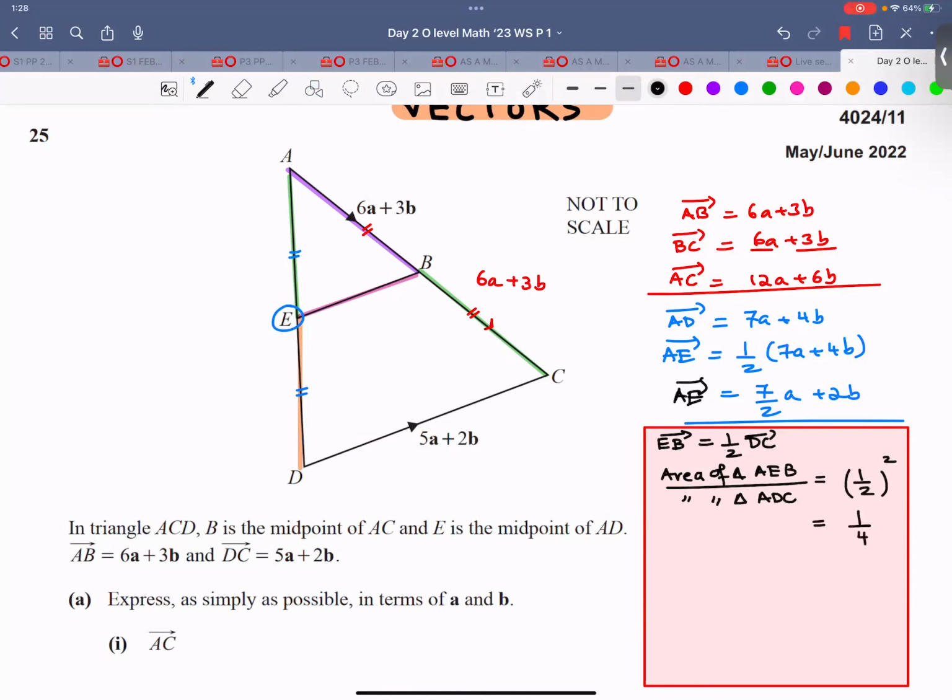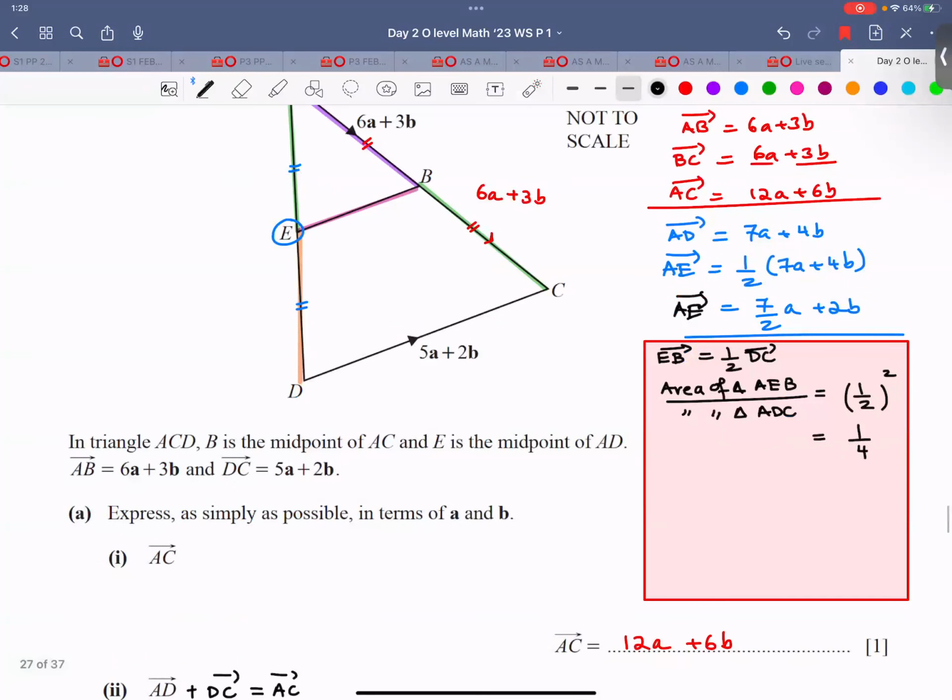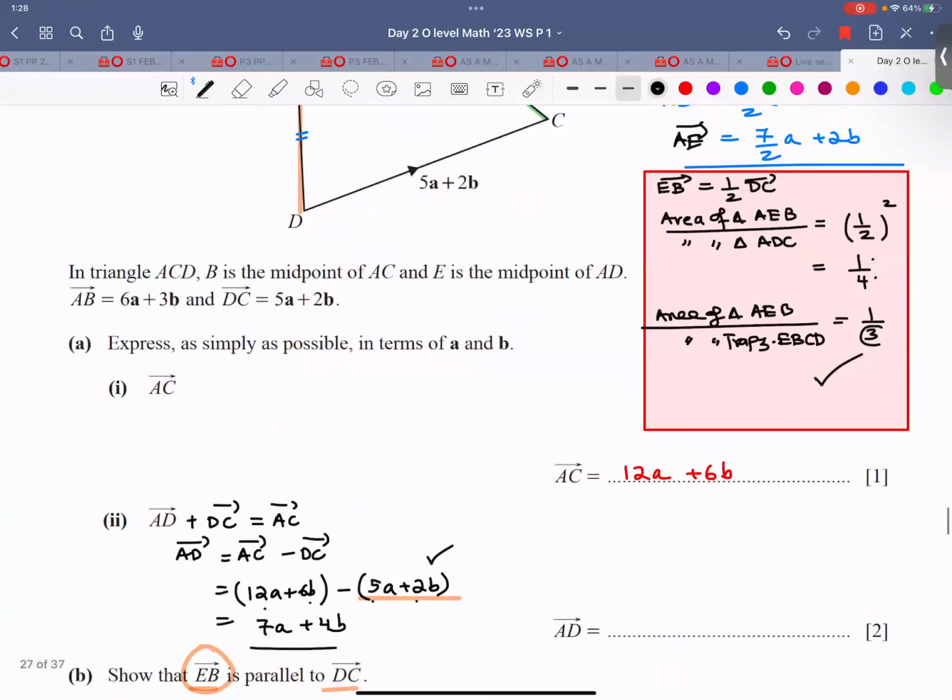So now this is just the similar triangle that we just reviewed. This is 1. This whole thing is 4. Therefore, just this much is 3. So the examiner can also ask the area of triangle AEB to the area of the trapezium. What's the name of the trapezium? EBCD. That is 1:3, because basically this 3 is this 4 minus 1. So that is the kind of ratio question that the examiner can ask.